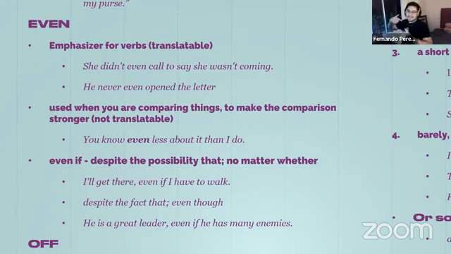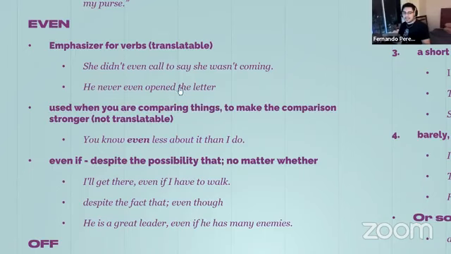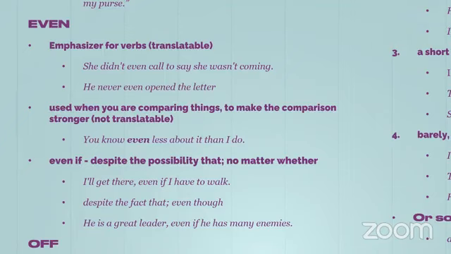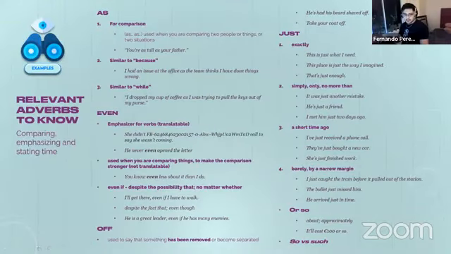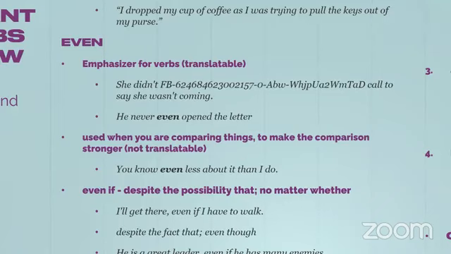And vice versa, when we are thinking in Spanish, we usually omit the word even. Okay. He never even opened the letter. In this case, it's not similar to incluso. In the second example, how would you say this in Spanish? Nunca abrió la carta. And the even? No, I don't know.